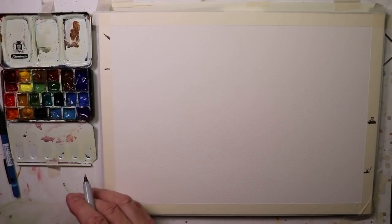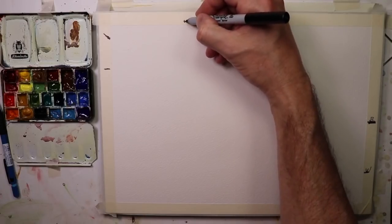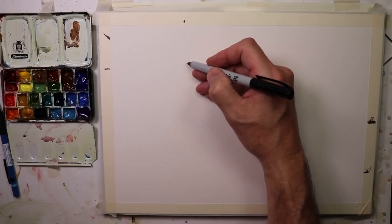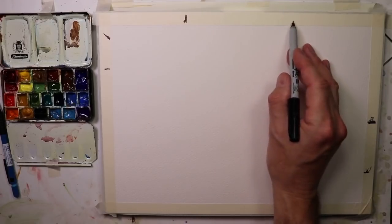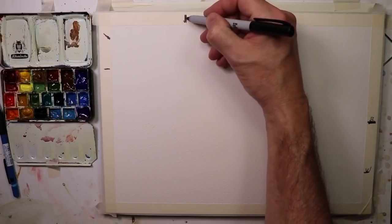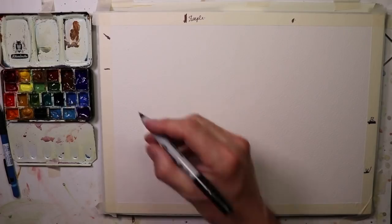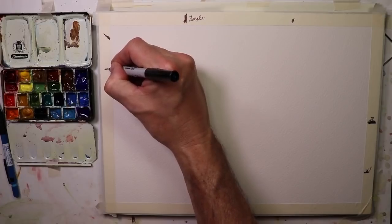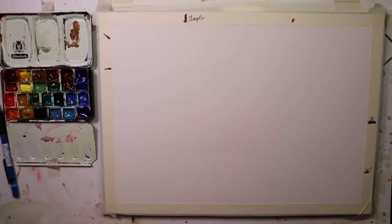So we're going to get the main points of interest and where they are on the painting. That church steeple is about here, about a third of the way across. So that's a third, a third, a third. About a third of the way from left to right is the steeple. Once you do this a lot, you won't have to make so many hash marks. But since we're trying to get a somewhat accurate drawing here, we'll take our time.